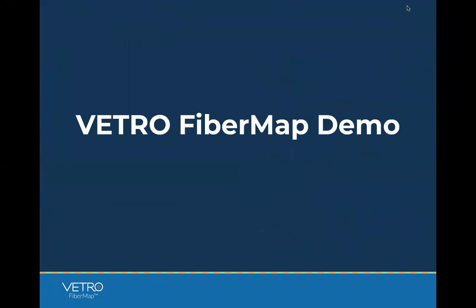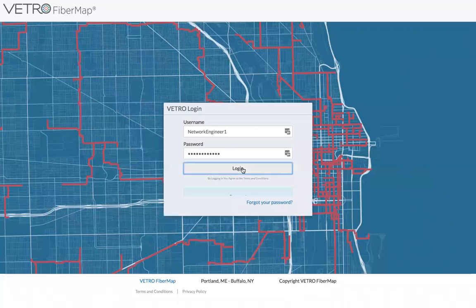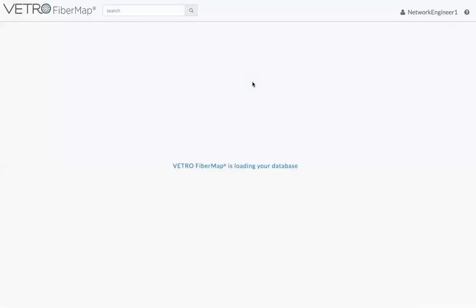So here we are. I'm going to pause my screen really quickly and jump over. So the first place that I want to start out today is logging into our network engineer login. So I've created this login to represent the network engineer that has full edit capabilities in this instance.